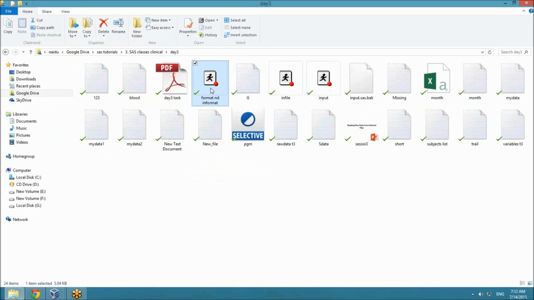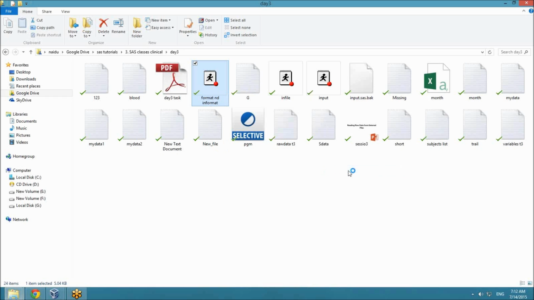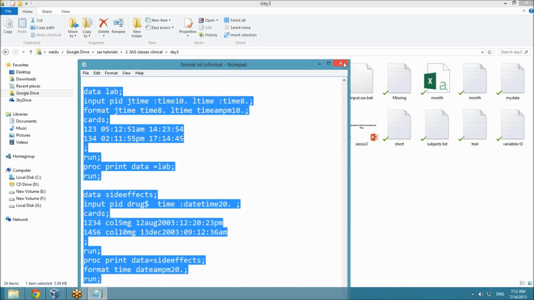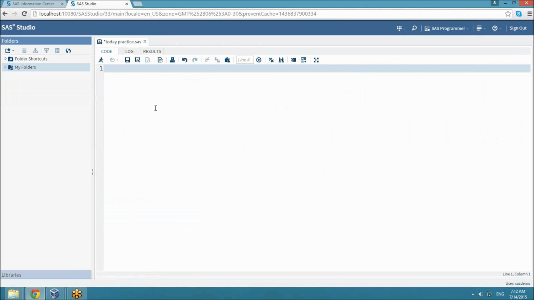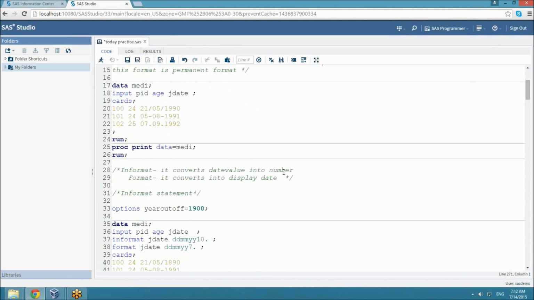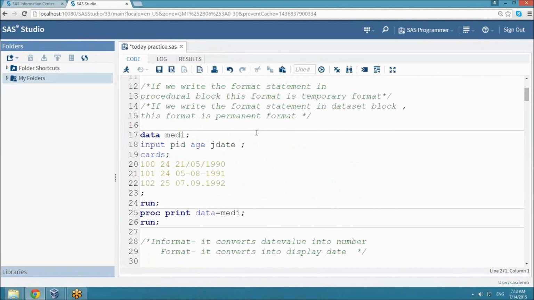Right click on that, copy all the code, come to your SAS window and paste it here. So now all the code is ready with us. Today I'll explain what the use of this particular concept of format and informat is.